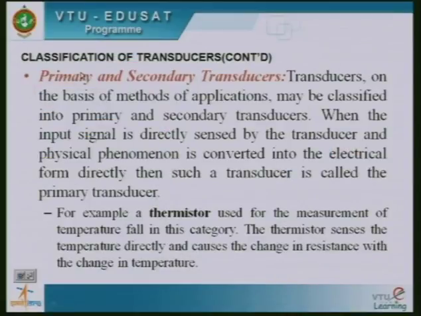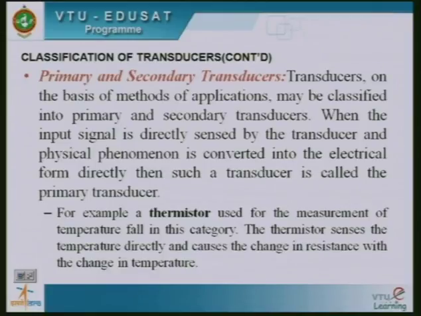Classifications of transducers. You can classify transducers as primary and secondary transducers. What is meant by primary transducer and what is meant by secondary transducer? Transducers on the basis of methods of application may be classified into primary and secondary transducers. When the input signal is directly sensed by the transducer and the physical phenomenon is converted into an electrical form directly, then such a transducer is called a primary transducer.